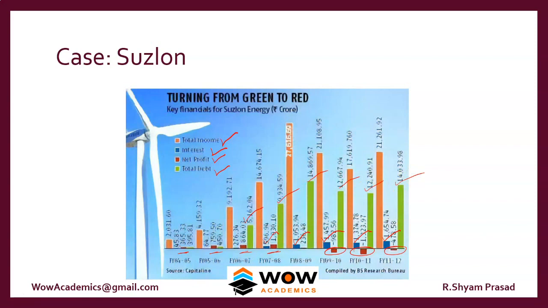So what happens is the company has borrowed a lot of money and they are unable to pay the interest at some point, because here the interest is higher than the profit, the blue is higher than the red numbers. So in these times the company has to borrow much more money and again pay the interest. So going for debt is sometimes very dangerous, and that's what financial gearing tells you.